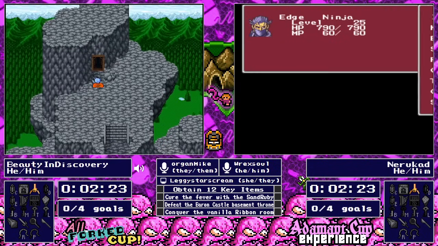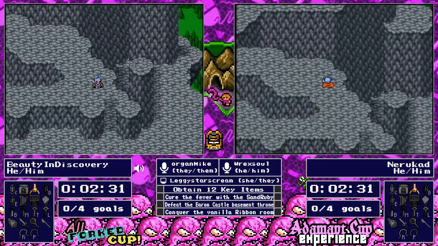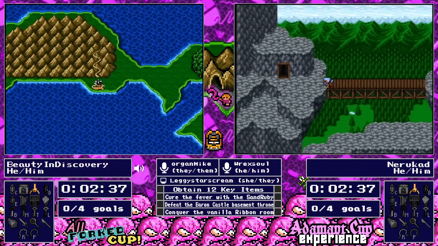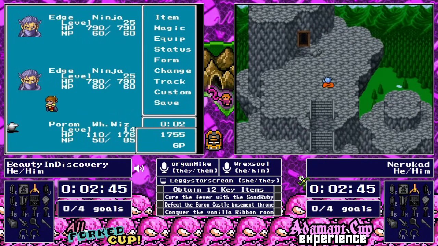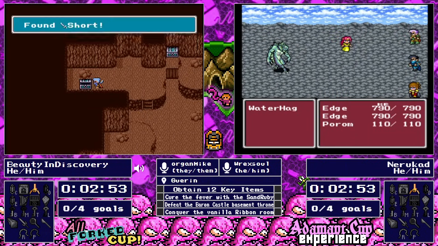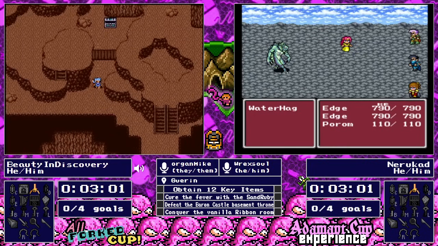Nerukad immediately heading to Mount Hobbs after raising that hovercraft, and BeautyInDiscovery heading out of Mount Hobbs. High five on the way by. Got him. All right, Beauty's going to head over to Antlion Cave. Another Nerukad easy taking, but also a lot of chests to check as well. Oh, for sure. Nerukad taking on the Water Hag. Should just be 3 hits wherever that Water Hag happens to be. Short Steel, Flame Whip. One of those can be thrown at the enemy, the other cannot.